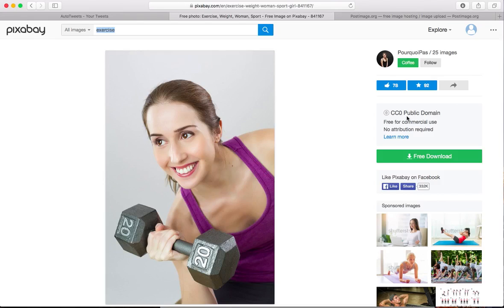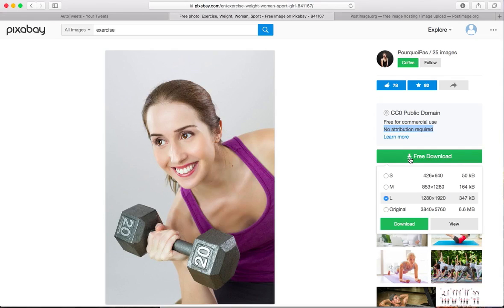So to get this image, the first thing you want to do is check this section here. It says free for commercial use and no attribution required. Now, I've been using Pixabay for a long time and I have downloaded thousands of images from them, and it always has said free for commercial use and no attribution required. But I'm guessing there are some images in here that I've not stumbled across yet where you do have to leave an attribution, so make sure you check that it does say that it's free for commercial use and there's no attribution required, because if we're posting them to Twitter, we don't want to have to put a link back to where we got the image from.